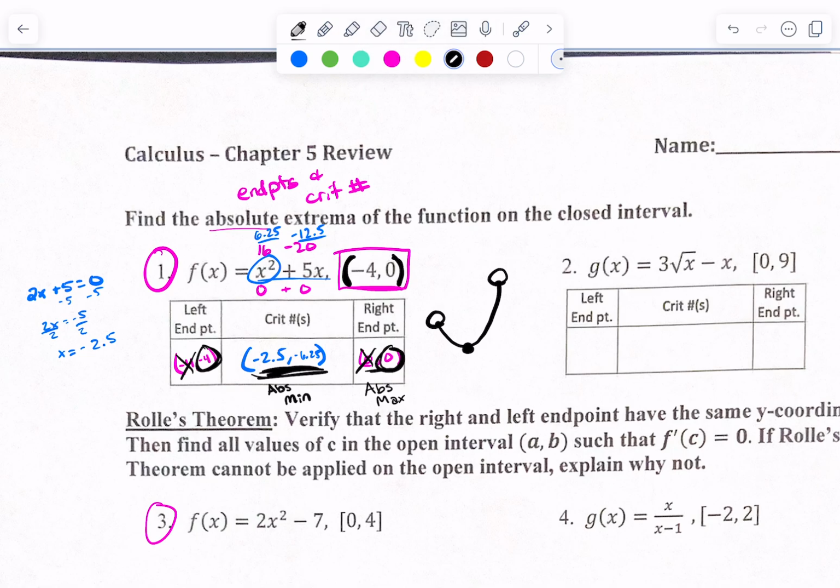Do we have maybe more than one? You might have more than one critical number for sure. You know how to take the derivative of the square root of x. You remember? x to the 1/2 power, power rule. 1/2 comes down in front and it's to the -1/2 power, which means it goes down below. Is this the cubic root or is it 3 times the square root? It's 3 times the square root. So it's 3 halves.